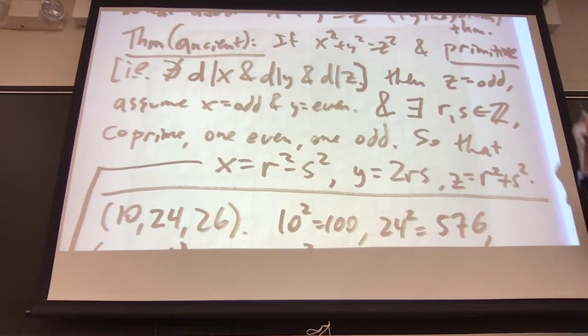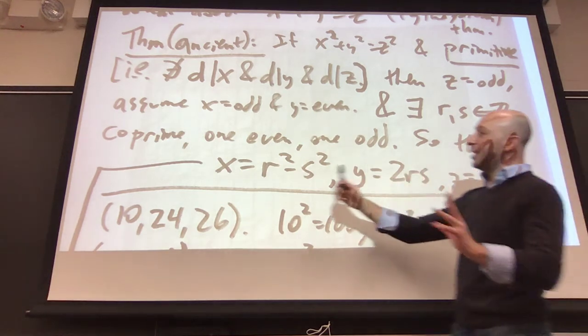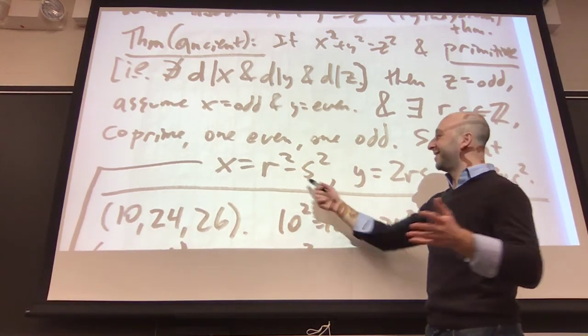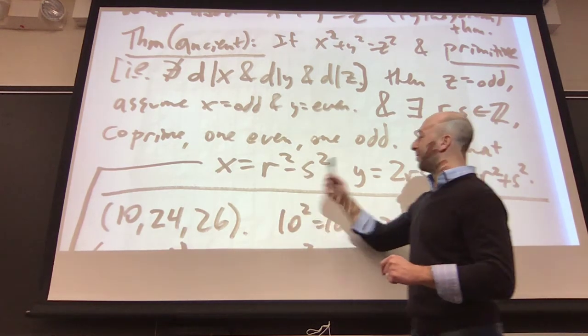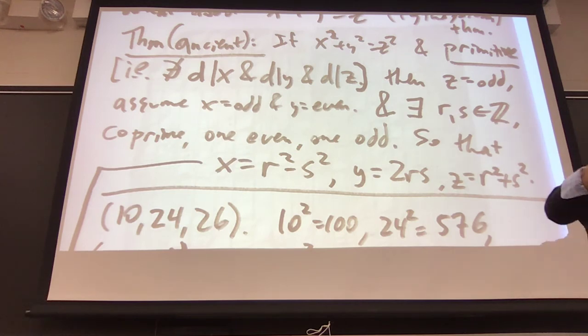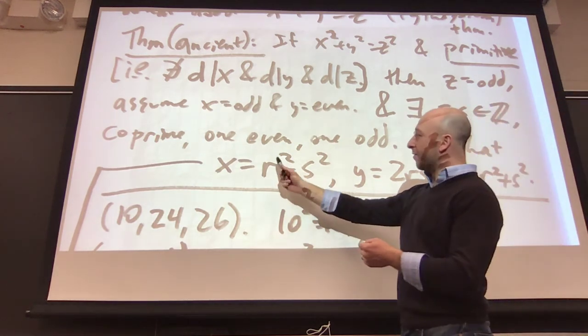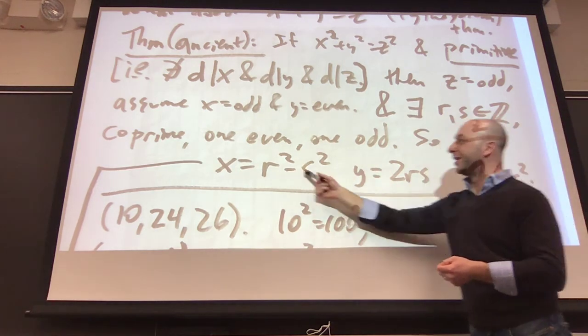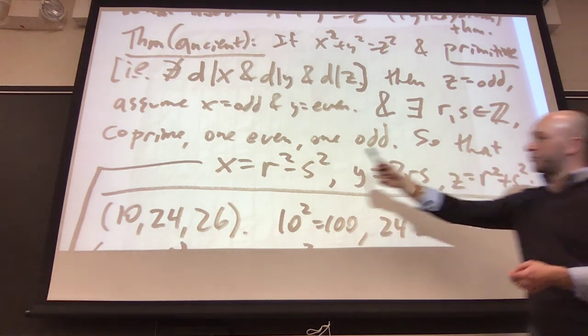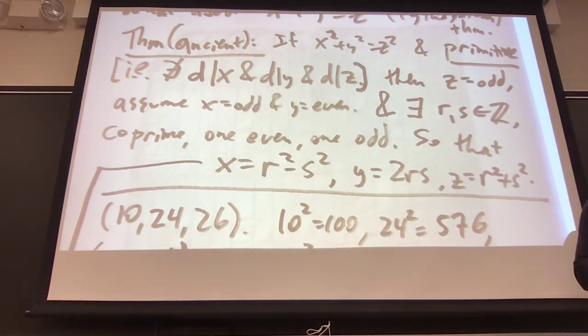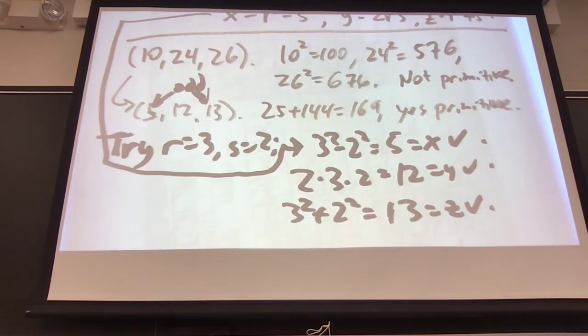The exercise is the converse theorem. Now the converse theorem doesn't need any conditions, nothing about being integer valued or coprime. For any two numbers, real, complex, p-adic, whatever, we're going to get to p-adic numbers, by the way. That's something we're going to cover. You don't have to know what that means yet. For any numbers r and s, if you set x to be r squared minus s squared, y to be 2rs, and z to be r squared plus s squared, then the triple x, y, z will satisfy that equation, x squared plus y squared equals z squared. Just algebra.